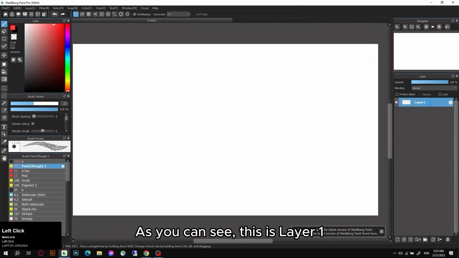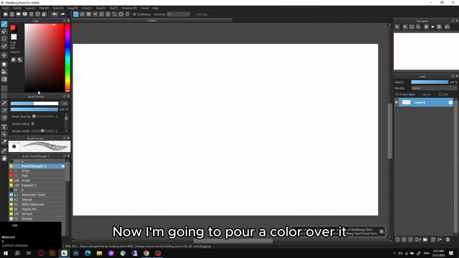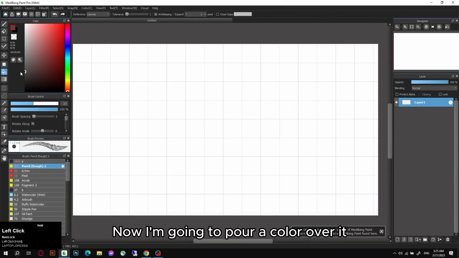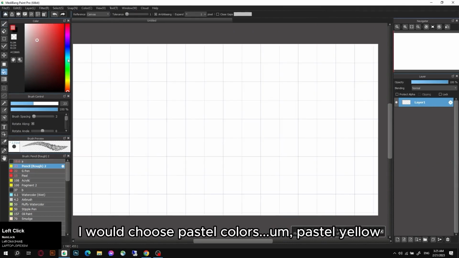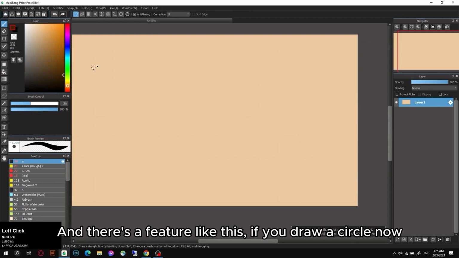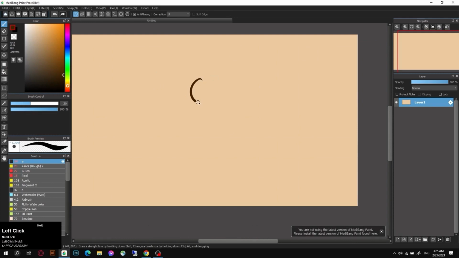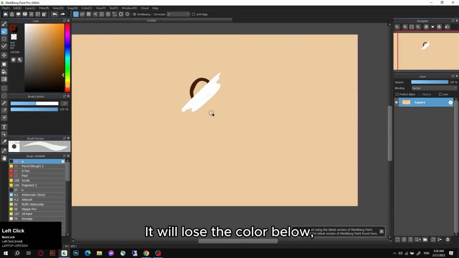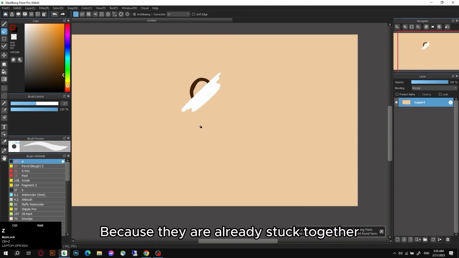As you can see, this is layer 1. Now I'm going to pour a color over it. I would choose pastel colors, pastel yellow. And there's a feature like this, if you draw a circle now, then when you delete it, it will lose the color below, because they are already stuck together.